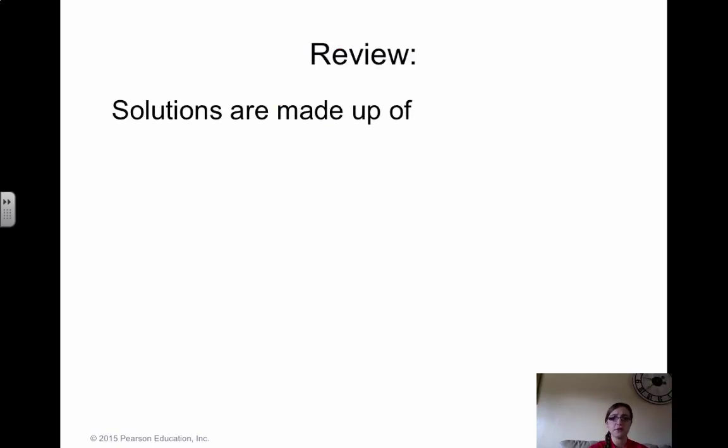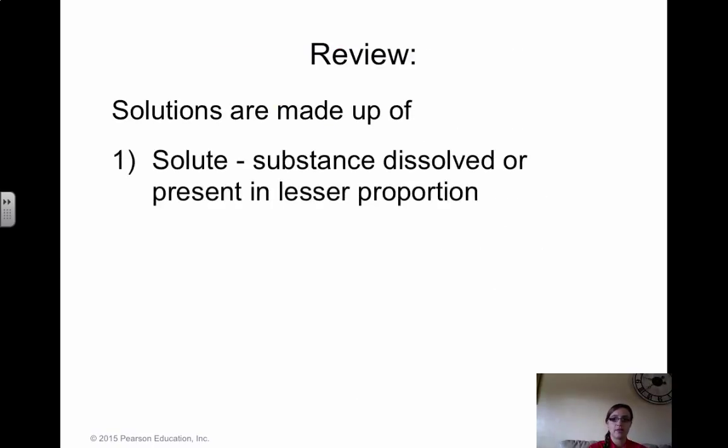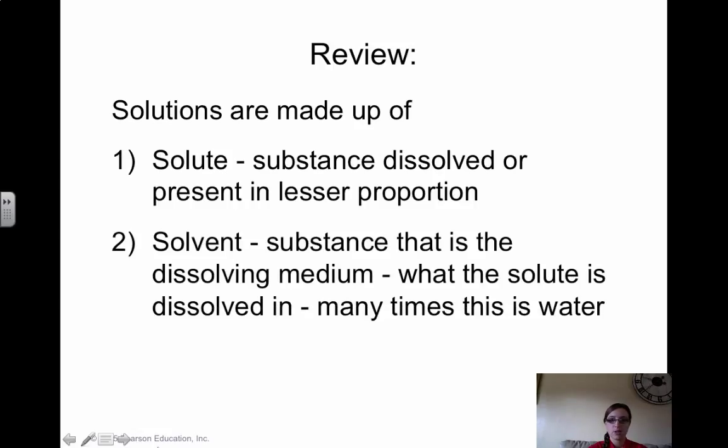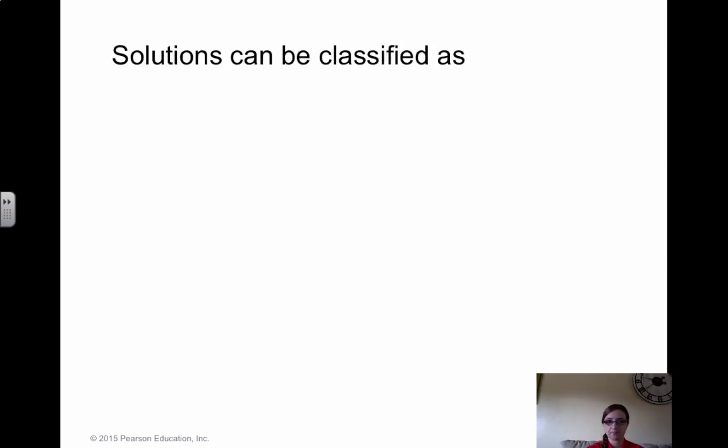So just to review, solutions are made up of the solute and the solvent. The solute is what is dissolved or what is in the lesser amount. Typically the solute is going to be the solid. You can have solutions that are both liquids, but typically it's the solid that's being dissolved. Then you have the solvent. The solvent is the substance that does the dissolving. Typically it's water because water is the universal solvent.